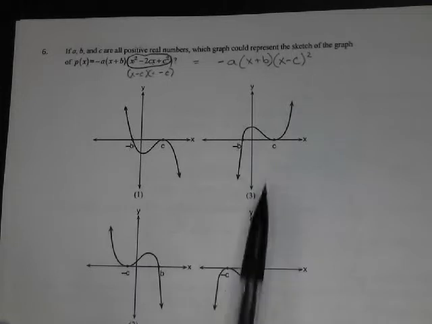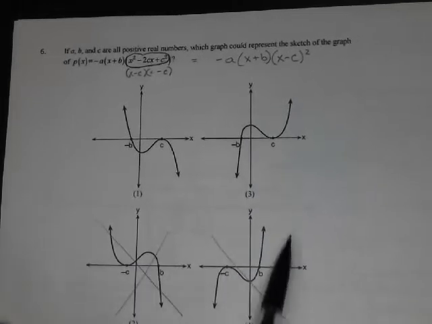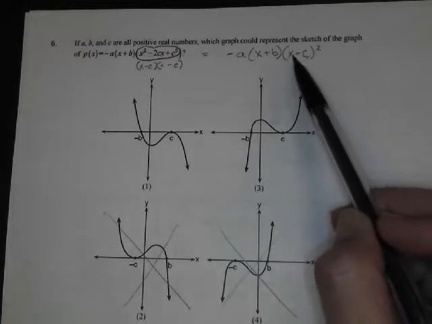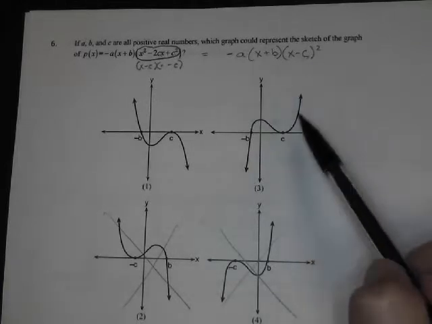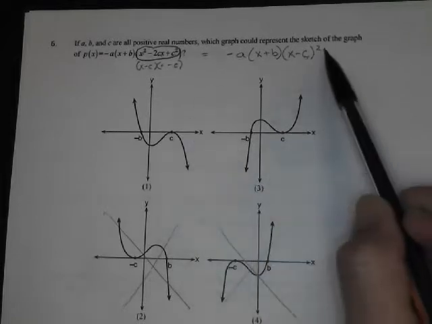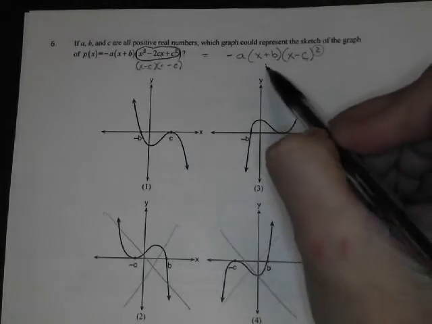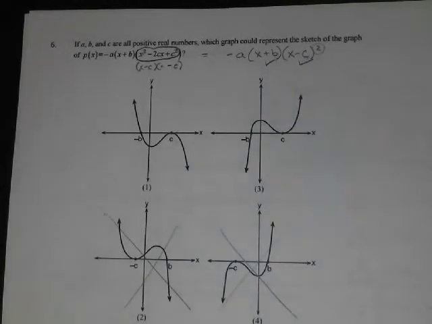So that's good, these are not, just strictly based on that. Again, c is a positive number, so if it was x minus 5, our c would be at positive 5. So our c, which is a double root because of that, and both of these bounce off of that, so that's good. So we take care of a single root at negative b and a double root at c.